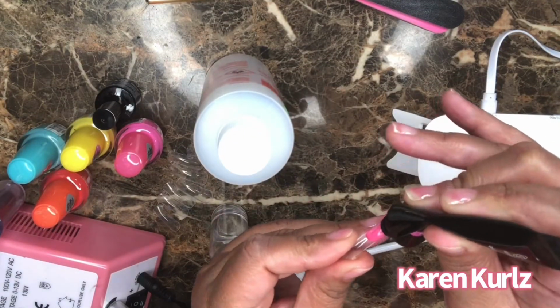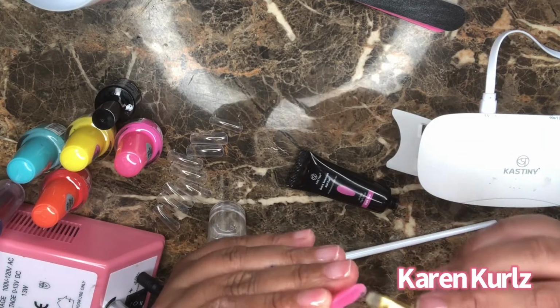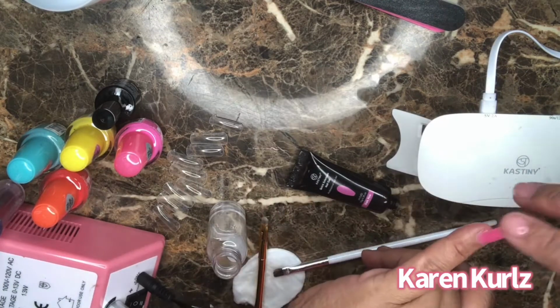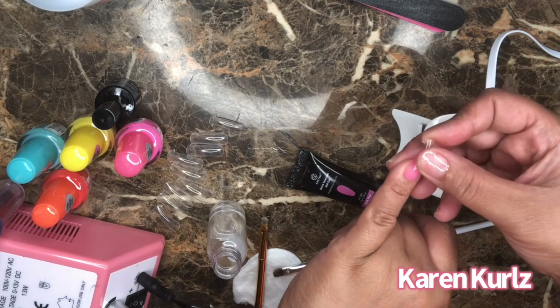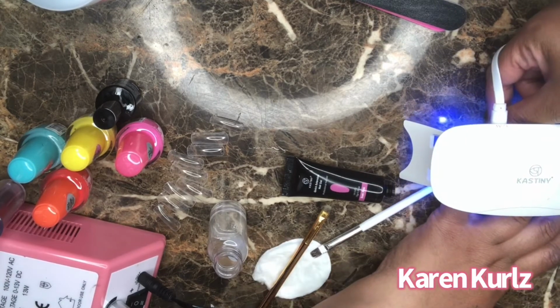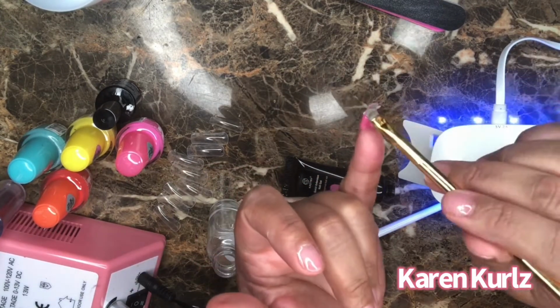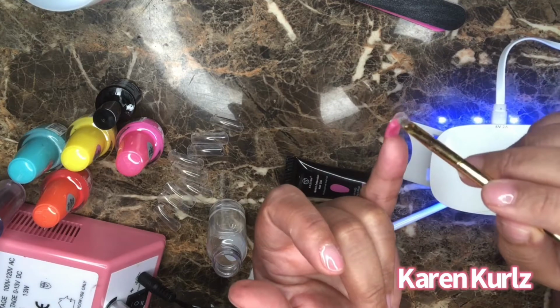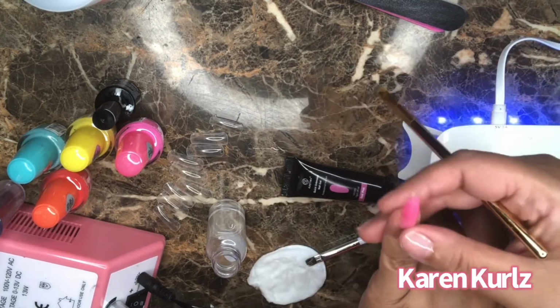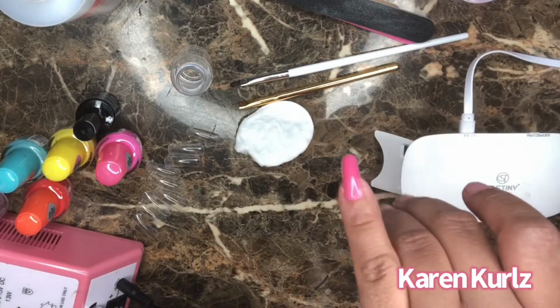So now I'm just going to go right on ahead and apply the nails that I actually intended to, which is going to be the pink. And the exact same process, I'm just going to add the poly gel into the nail form, use some of that liquid to smooth it out, press it down nice and firm, hold it under my UV light for 3 to 4 seconds tops, just so that we can make sure that it will be nice and firm on your finger, and then smooth and shape it out to your liking, and then allow it to finish curing. So I'm going to continue to do this, and then I will talk to you guys when we get to the next steps.